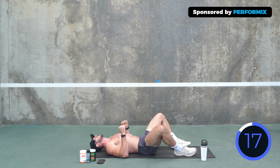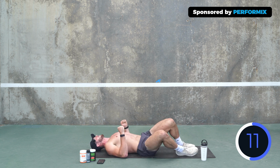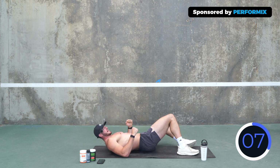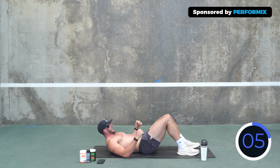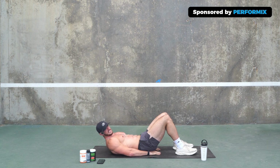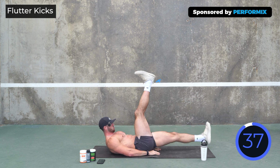Heck yeah. As if that core wasn't already on fire. Feeling good, feeling good. It's all right to have your hip flexors feeling a little tight. We've been doing a lot of hip flexor activating work here. Catch your breath, here we go. Next set, 6 inches, pull those toes towards you and go.